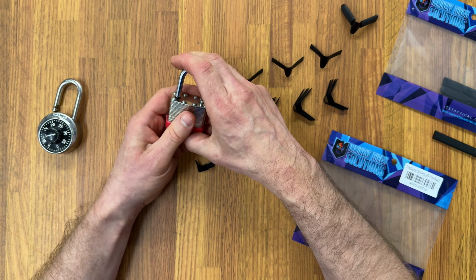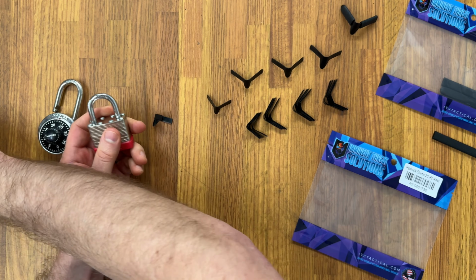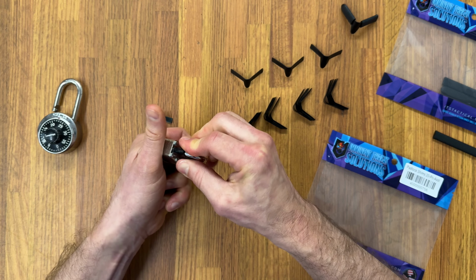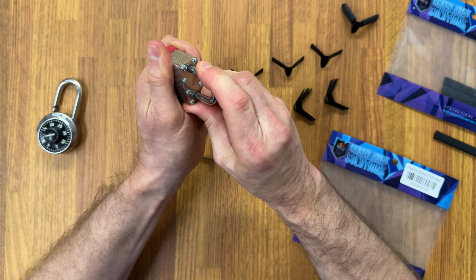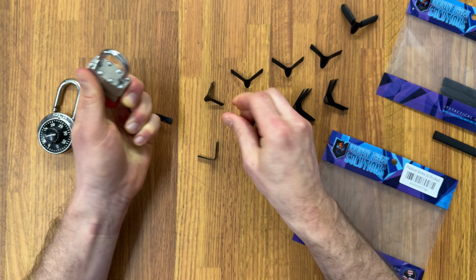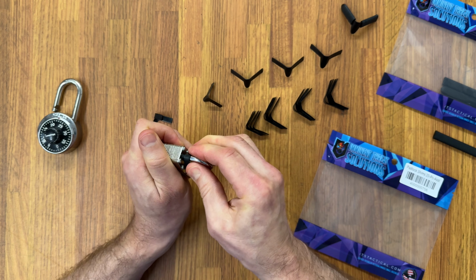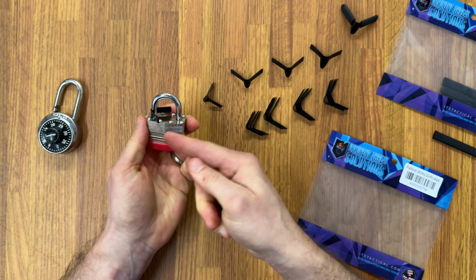So the double locking dog is a little harder, so I'm going to lock that, and we're going to use 2 of the small ones. And again, I'm going to start to the outside. So if you have trouble getting these in here, it's probably hard to see, but you can kind of move the shackle back and forth to get a little bit of space around it. So that's something that you can experiment with as well. So again, I'm going to just go all the way down with this one, like so. And I'm just going to start one side at a time.